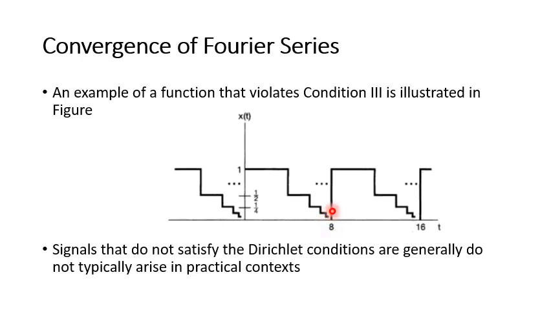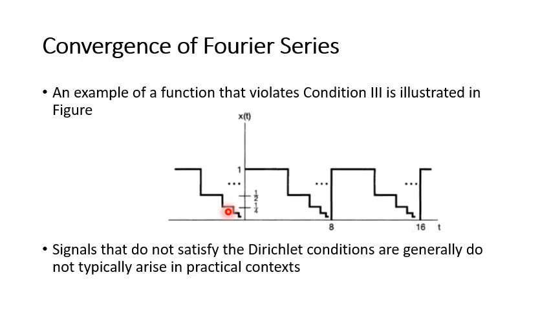discontinuities involved in this one. Again, it goes to 1 within no time. So many discontinuities are involved here. So this means this is violating the third condition, the third Dirichlet condition. So this signal will not converge, right? So the Fourier series of this signal will not converge.